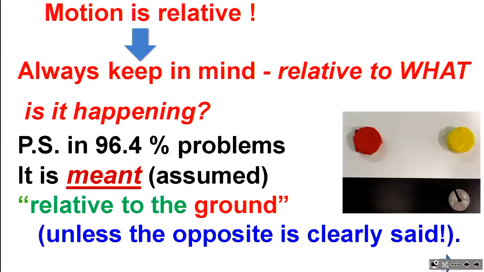But we will talk about situations when the motion will be analyzed relative to different objects, which also may be moving relative to each other or ground. Technically, everything is moving relative to something. We all right now move relative to the sun. We cannot forget that we have to be able to say, my analysis of the motion of those objects is relative to, and we have to say what.